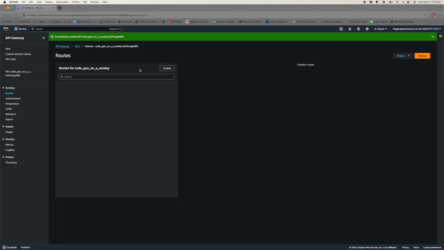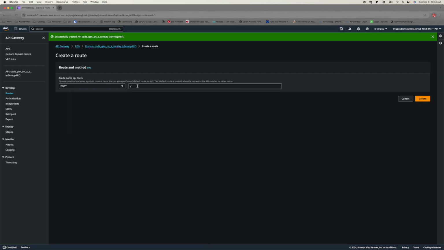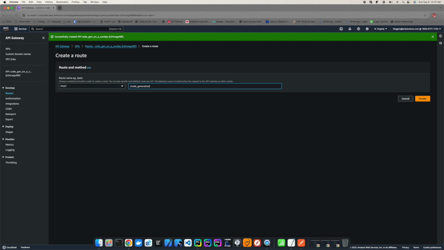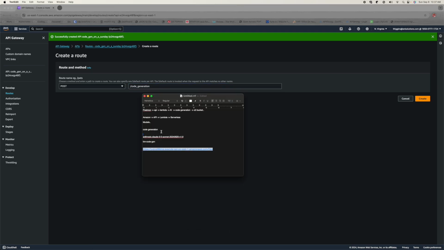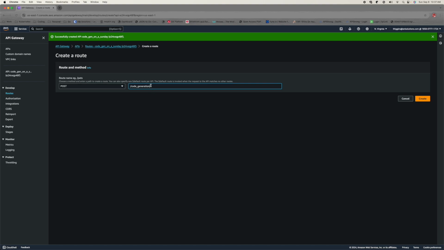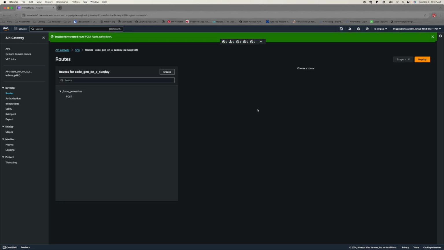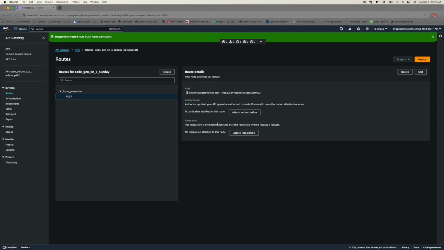So there we go. So this is ours. We're going to now create some routes. So on the routes, we want post, and we'll call this code generation, right? Because that was kind of our key at the beginning. Sorry. There we go. And that's another reason why I kind of stuck it over here in the notepad. Now that I'm more awake, we can actually do some more stuff, but let's just grab this so I don't misspell it because that's kind of important. And let's get rid of that little space. Now, this is going to create the API for us, which is great. So now what we need is a route. So let's go ahead and create some routes, and that's where we're at.